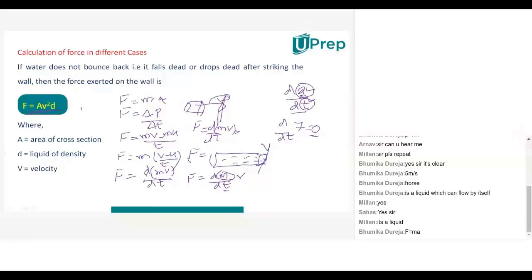In order to calculate that, let us start from the starting point of the pipe and consider up to the end of the pipe; the length is L. L is the length of the pipe, and from here liquid starts flowing and hits here. How much mass comes and hits, we are going to find out. For that we use one equation, generally called density. Do you know what density is?